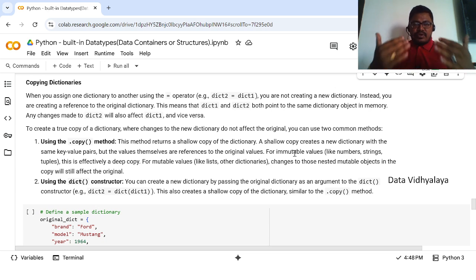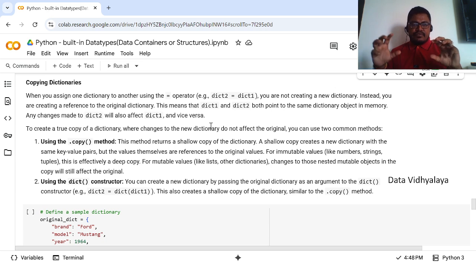So why the assignment operator is not ideal: for example, two dictionaries are there, Dict1 and Dict2. Dict1 has the values, we call it the original dictionary. Then we want to create a new dictionary called assigned dictionary, which is a blank dictionary.